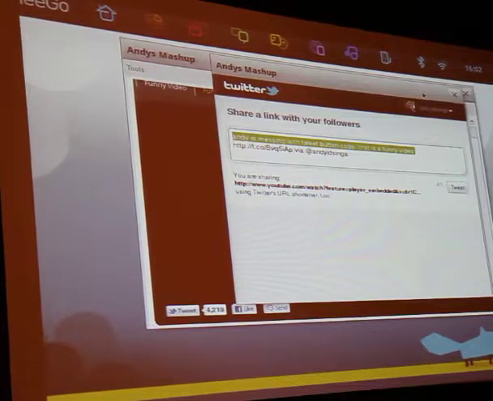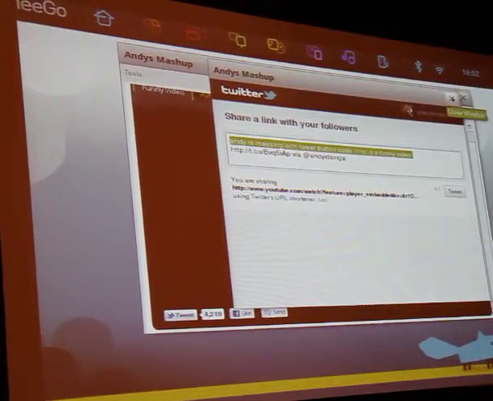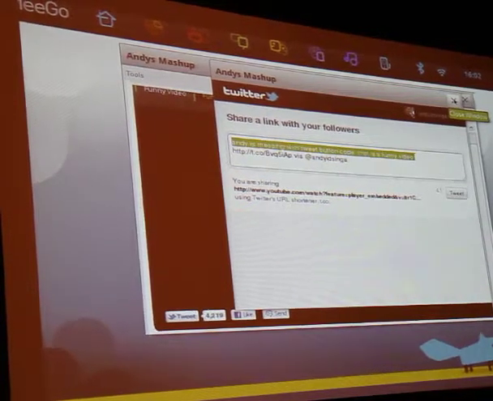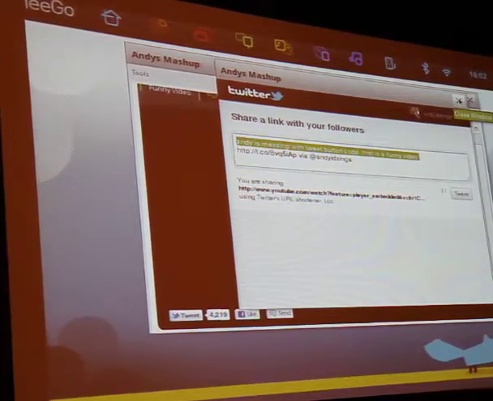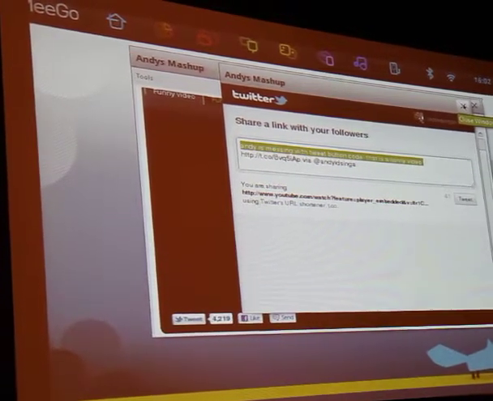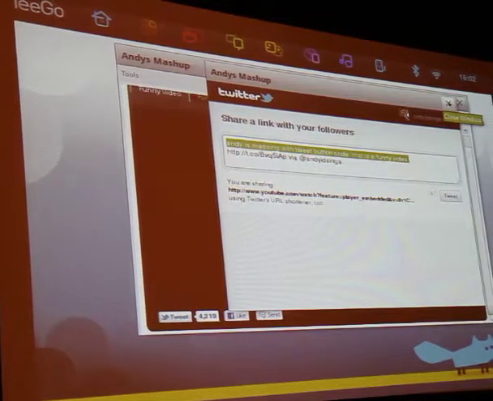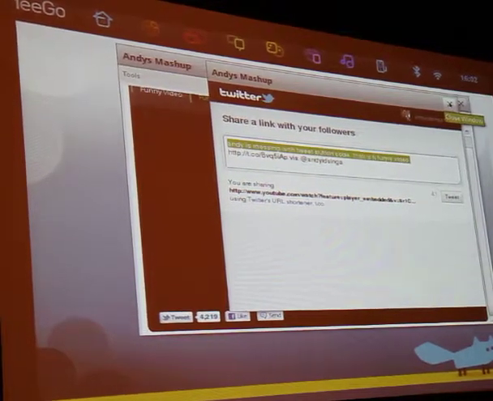So this is basically a way, if you integrated Twitter into your app, because of course you want to share the content in your app out there on the web with Twitter, you can do this. And you didn't have to do anything complicated with native code. This is all fairly straightforward cut and paste web code into your app. And I think that's pretty helpful in terms of time to market.